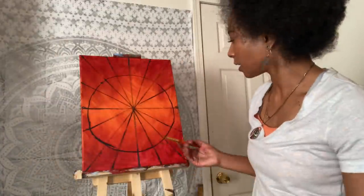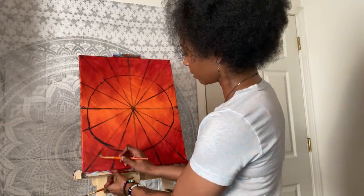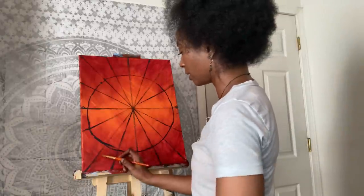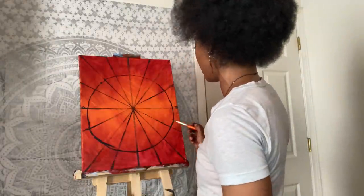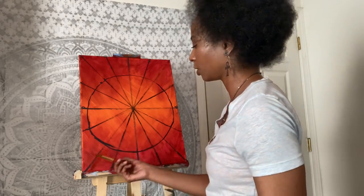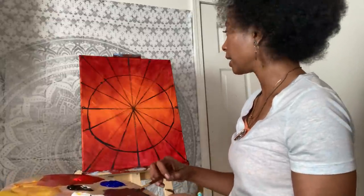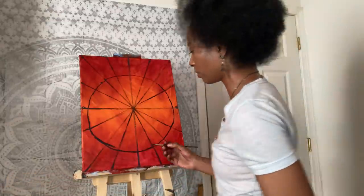Like I said, this is more so just about the technique and not making it 100% perfect, but where it looks nice enough. So right here, another thing that I like about acrylic paint is if the paint underneath is dry, if you put any wet paint in any area that you don't want it, you can just use a clean brush with some water and literally pretty much erase what you just put down. Now, I'm going to sketch all of this out with the gray, and then we'll go back and do our black and all that over top of it.